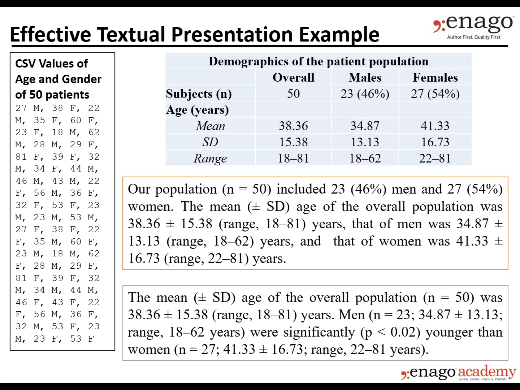And basically the second one, as you can see, is shorter than the first one, and rather than just spouting out an account of the table, it provides the key point that the writer is trying to get across about how the men were significantly younger than the women, and it builds that proof through the course of the sentence. So the message is there, and it's a lot easier to read. Next slide.